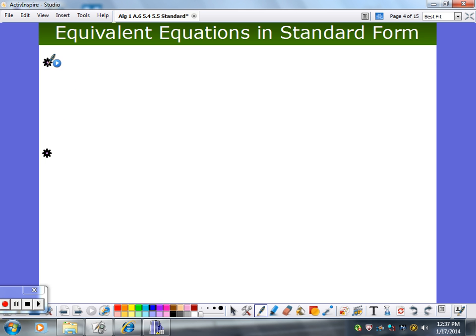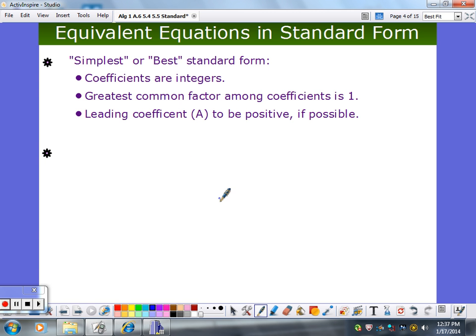Okay. So since I have an infinite number of solutions, we have this idea of a simplest form or a best form for a standard form of an equation. It's kind of like reducing a fraction. Because like 3/4, how many different ways can I express 3/4 of something? I can say 3/4, 6/8, right? How many different ways can I do that? A lot. Infinite number. We use lowest, simplest form so that we all talk about the same thing. So let's just review how that works.